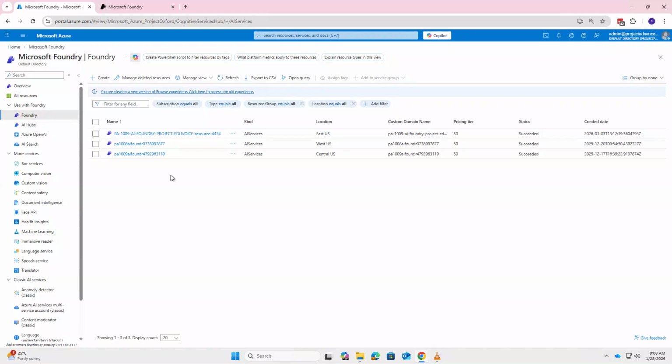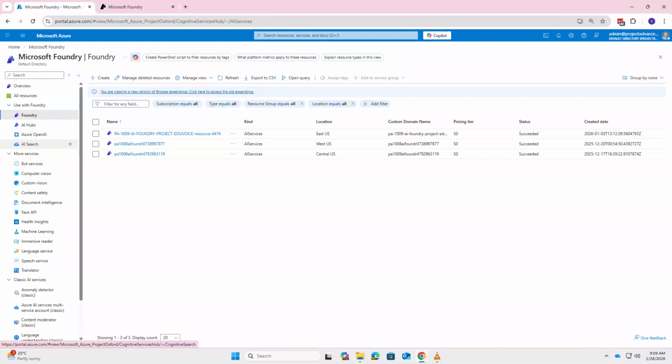Now, I want you to think of it this way. Microsoft Word is an application where you can create, manage, edit, and share Word documents. So the AI Foundry portal in this blade I just explained, I want you to think of it as Microsoft Word, a software. Now, an AI Foundry resource is a document inside of Word. Perfect. I think that is explaining it a bit better. In other words, the AI Foundry is the platform, and the AI Foundry resource is the thing you deploy so that the platform can work.